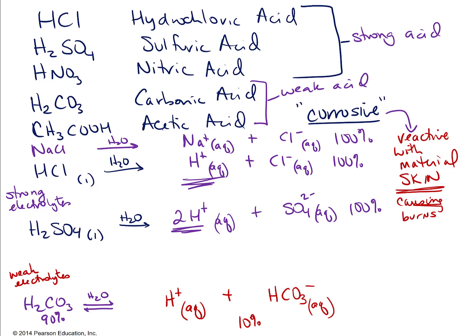Carbonic acid is what's in your sodas. That's carbonated soda. It's when they pump carbon dioxide into water to make carbonation. So you drink this all the time. It does break down into carbon dioxide and water over time, but it doesn't cause damage to your mouth, to the esophagus, or to the stomach. It's a weak electrolyte, so there's only a little bit of ions that are produced. So less hydrogen ions, less reactive.